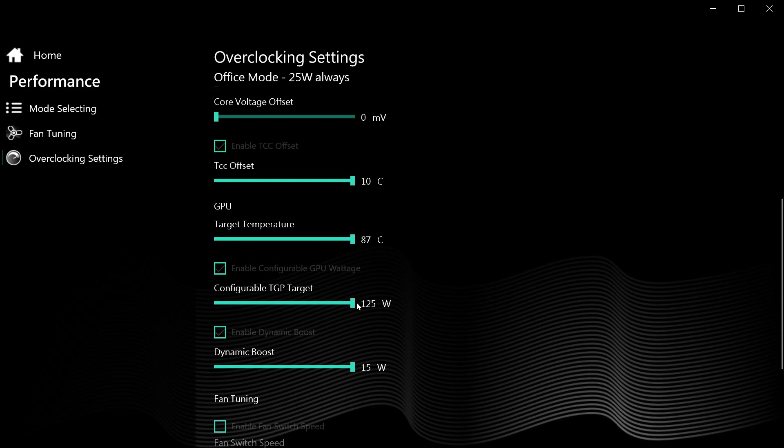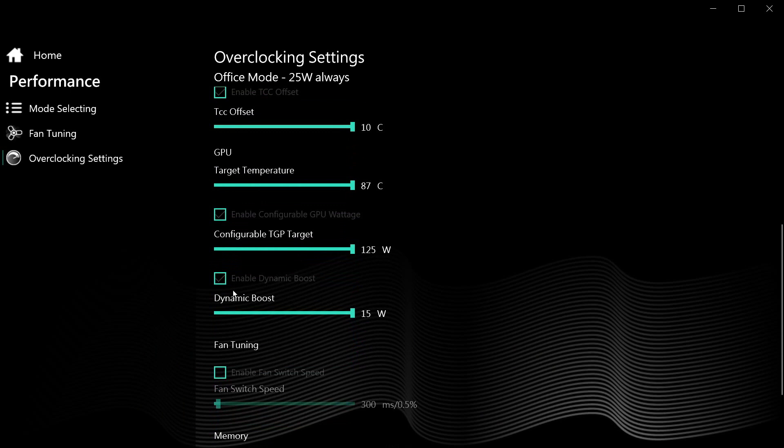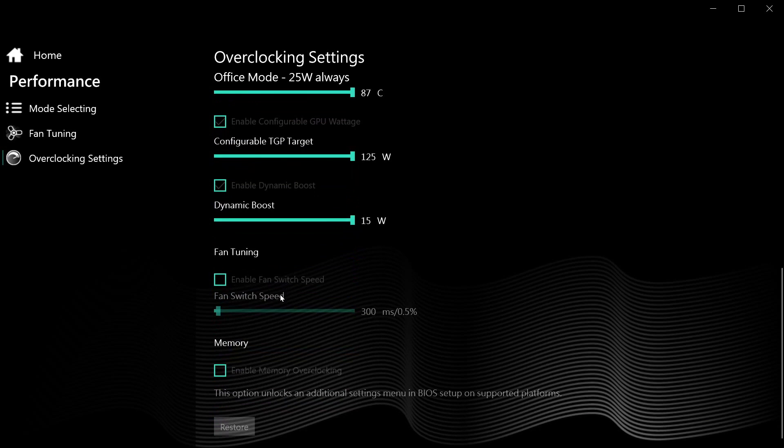The control center also works very well for the Nvidia GPU power limits. If unticked, the TGP is 115 watts. If ticked, you can slide up to the standard 125 watts for the RTX 3070 series card. Of course, for other Tongfang chassis there might be minor differences, but the substance remains. Dynamic boost can also be set here: if you want it and how many extra watts you want to push to the GPU should the CPU be underutilized — that is, at 45 watts or less on the processor. I generally keep both sliders to the max, as in gaming this is king. Fan tuning controls the inertia of fan spinning based on temperature. If you don't like your fans spinning at 0, then 20, then 10, then 20%, with this slider you can force them to fluctuate less. They won't react to temperature changes as fast as in default, but you won't notice abrupt RPM fluctuations. I keep it unticked at the moment.